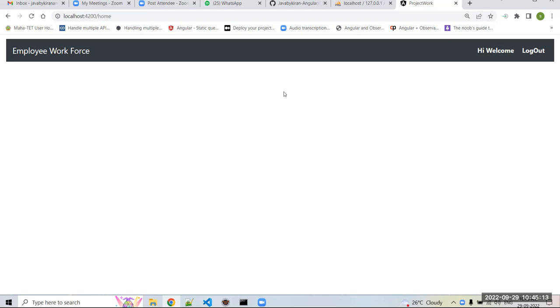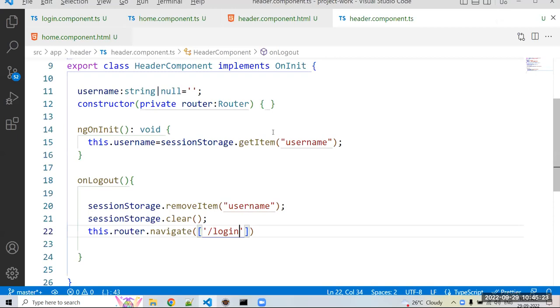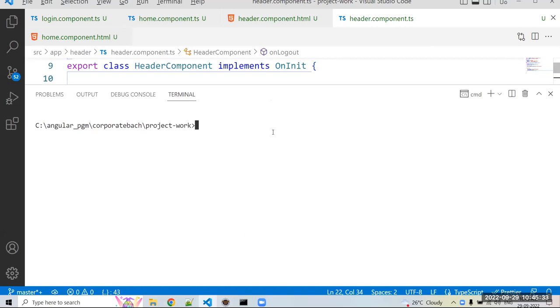Okay, so for that we have to create one service, for that authentication purpose, basically your routing authentication. Here I just create a service for that. ng g, G for generate, and another g for guard.